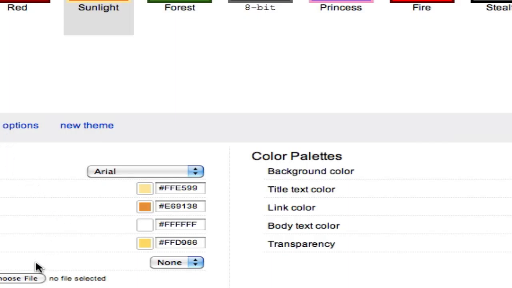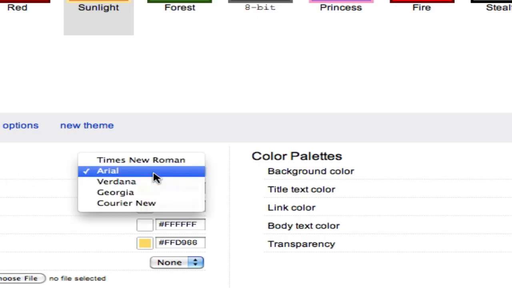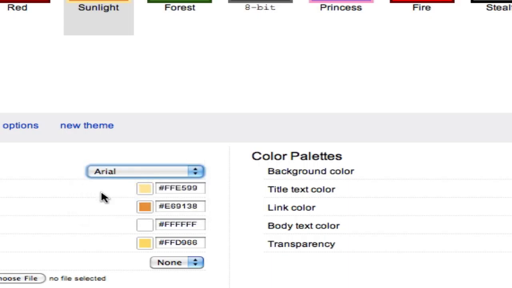And here are the actual colors. There's 4 on this side, 4 on this side, and here's the font that's being used. I haven't changed that yet. There isn't too many choices anyway. But there's the 4 colors on this side and the 4 colors on this side. I don't mess with the transparency. I haven't put a choose file in there yet, you know, background image. I might try that sometime. I don't mess with this either. So basically there's these 8 colors.